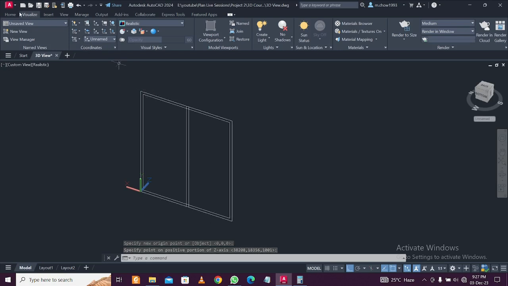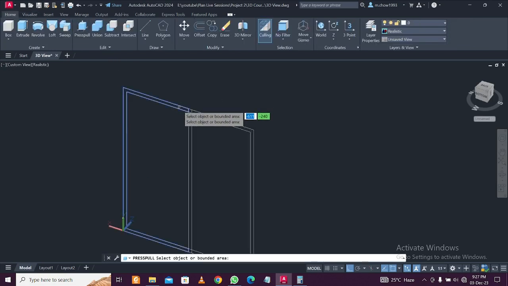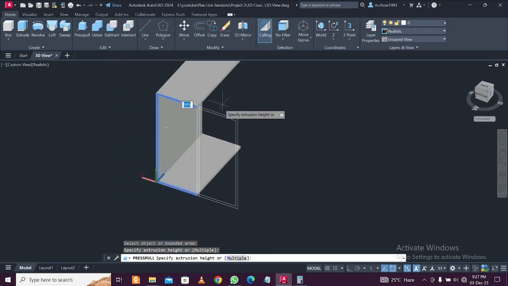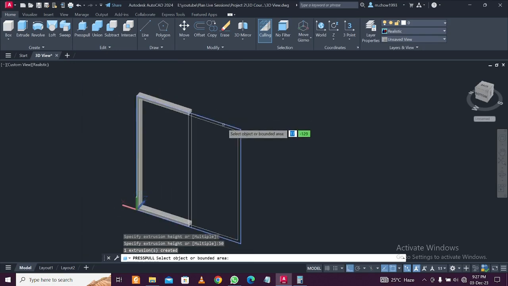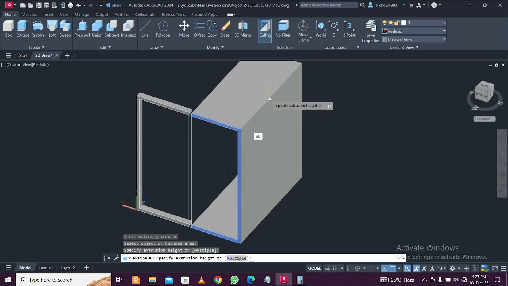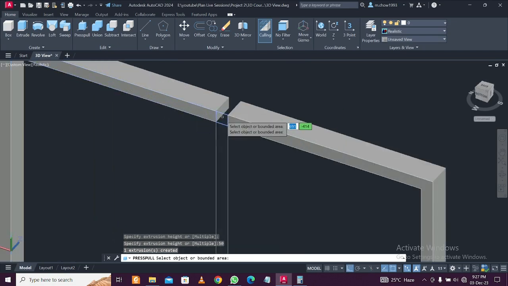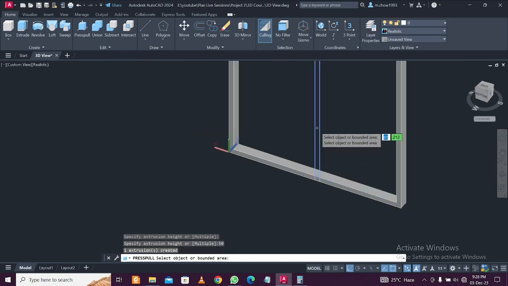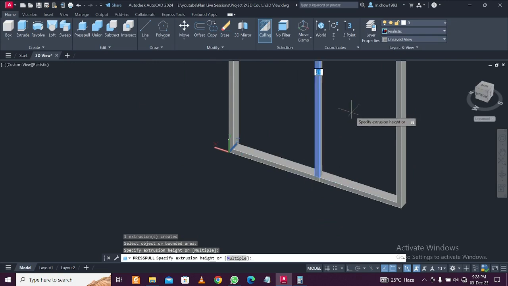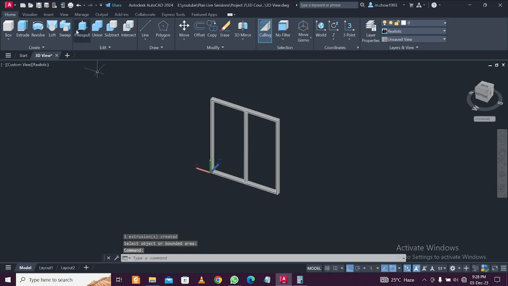Now use the press pull command from home, press pull, and here we can do this easily. Let's do 50, and the remaining portion, let's do 50. Okay, the remaining portion also 50. We'll do union later, so no problem in that. This portion also 50. This frame, you can denote as anything, let's go 50 for this also, and then we'll use press pull once again.